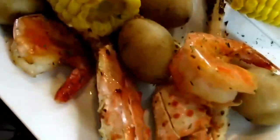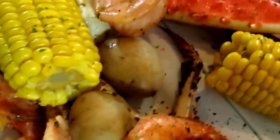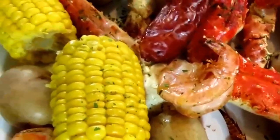Hello everybody, if you'd like to see how I made this delicious southern style crab leg boil, stay tuned.